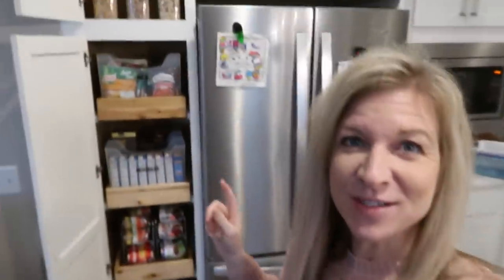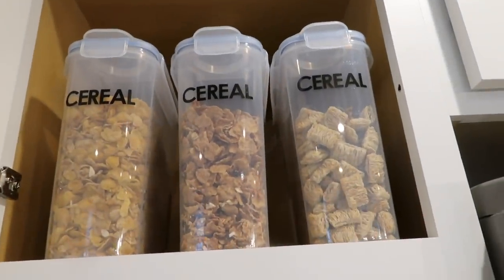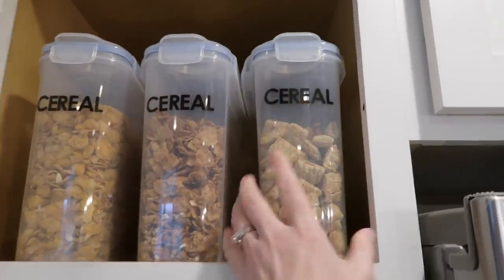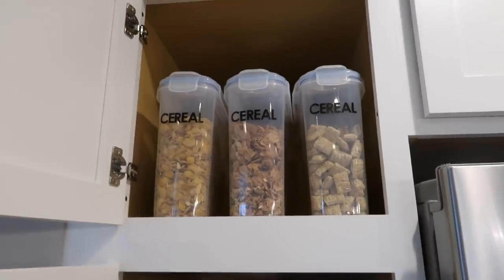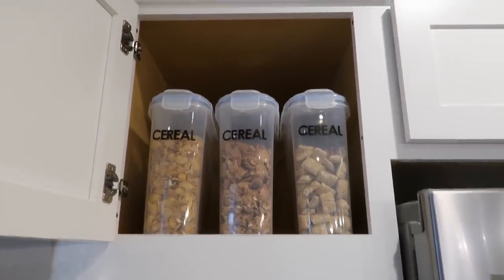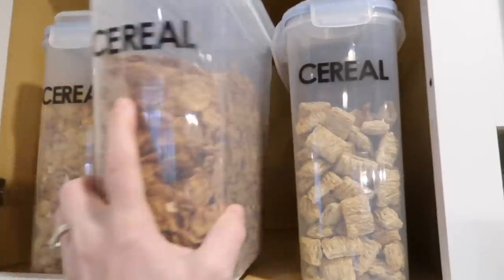Hey guys, I am finished — I'm going to show you how it looks. I love it, and my parents do too, so that makes me happy. Starting with the top: up here, it was pretty simple — just put the cereal in the containers. They had a bunch of stuff back there that we were able to put in other cabinets. I put the pancake mix in the back since they don't eat pancakes a ton — cereal goes out front since they eat that almost daily. There's even extra room back there if they want to add anything else.